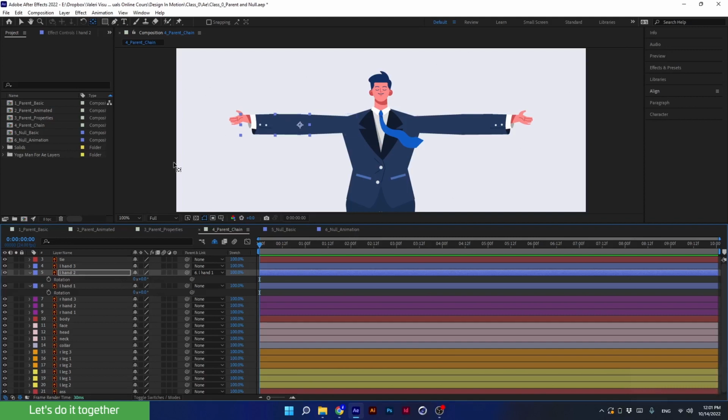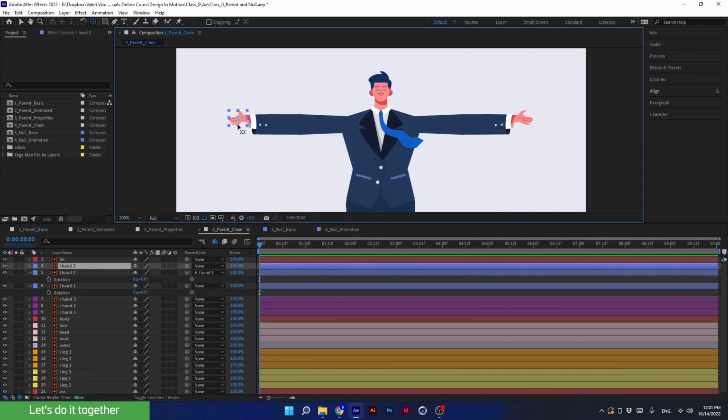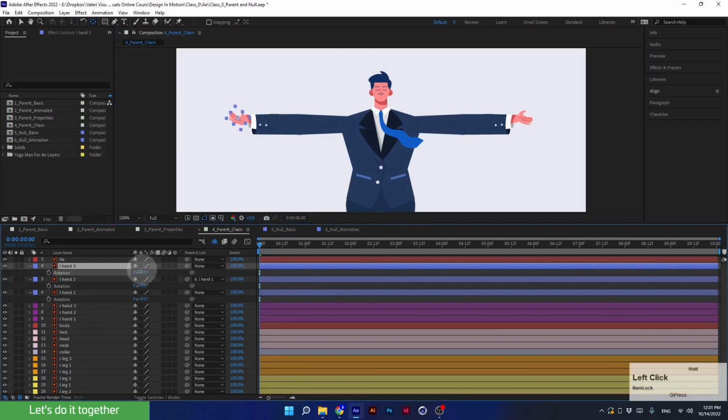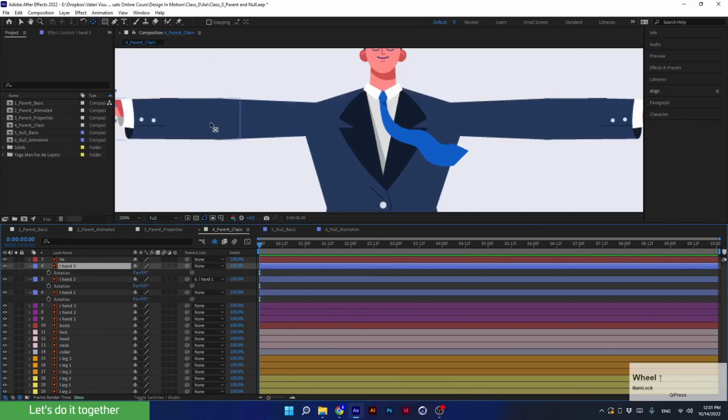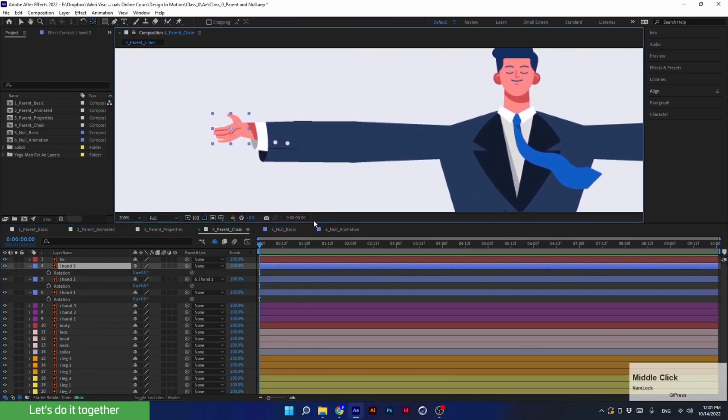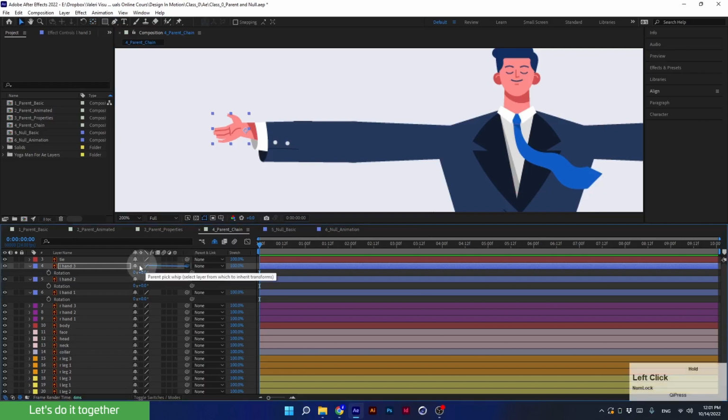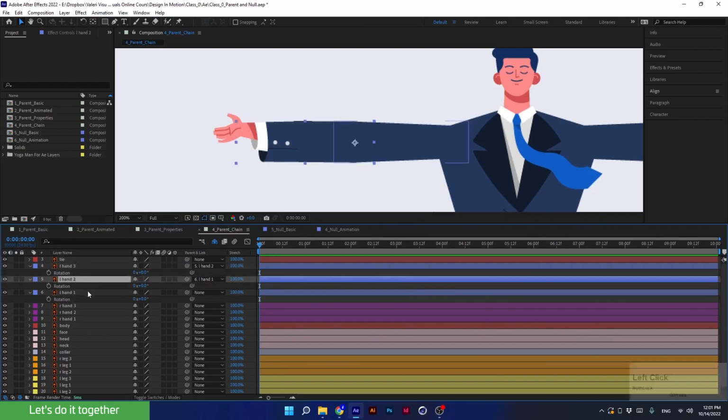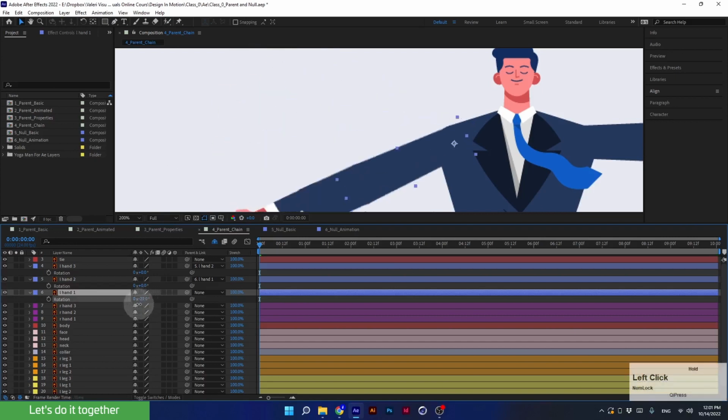And now, I have to link the last part of the hand, a layer called Hand 3. So we have already learned that for the hand's movement to be correct, it is better to place the anchor point in the correct location. What is important to understand in the principle of the parent chain is that now this part of the hand, a layer called Hand 3, I will link to this part of the hand, a layer called Hand 2. And not to this part of the hand, a layer called Hand 1. That is, we connected the hand parts in the form of a chain.